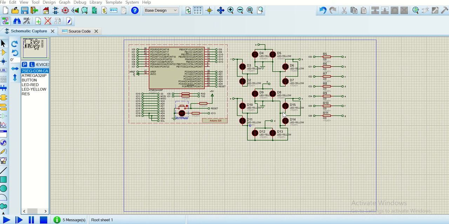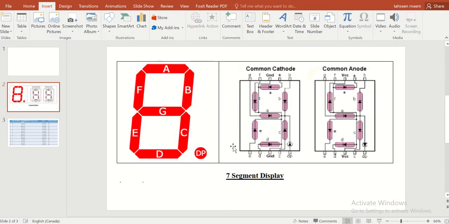For this system, those who have forgotten or don't remember, we need to know how a 7-segment display actually works in a hardware system.